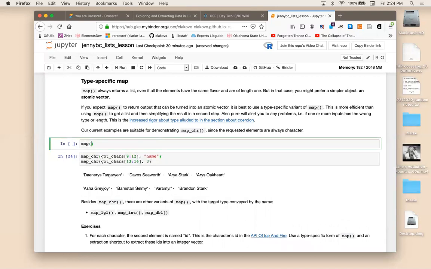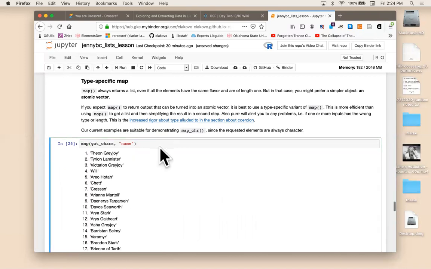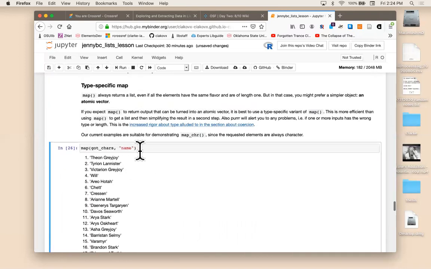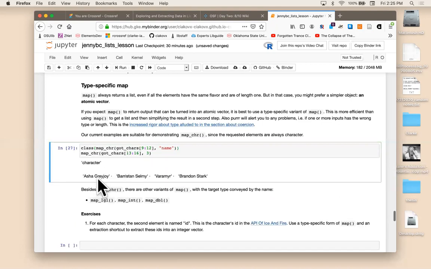If I do map on the Game of Thrones characters with name, and I want to get the class of this, it's going to give me a list because map always gives me a list. Even though it looks like I got the names, that's actually a list of names. It's not a character vector of names. We have to use map_chr to get that into a character vector, and you'll see when I run class on that, it's telling me it's a character, not a list.